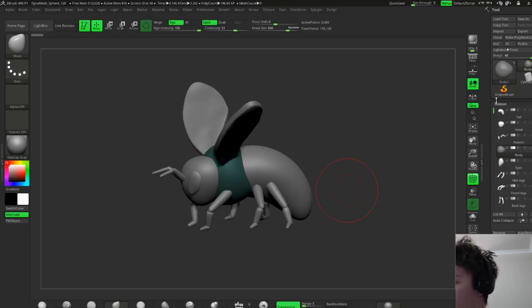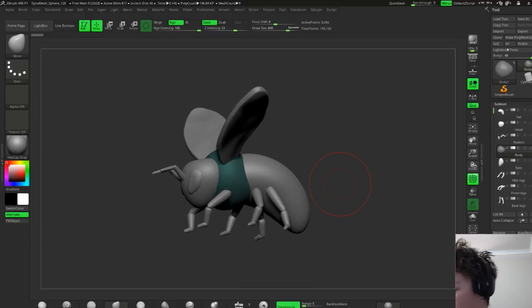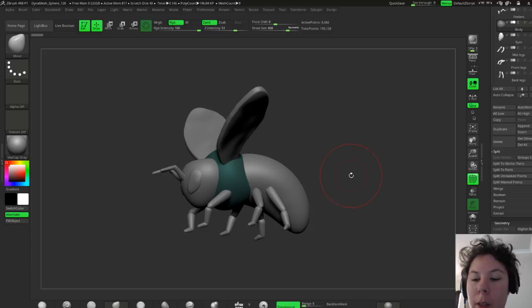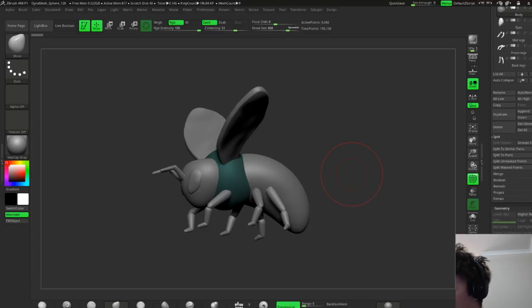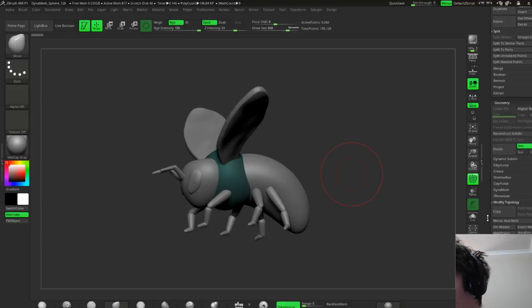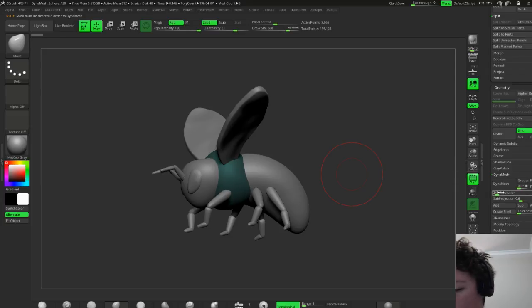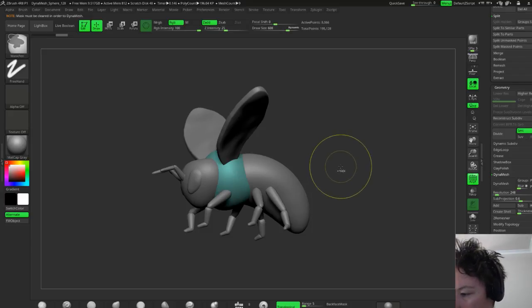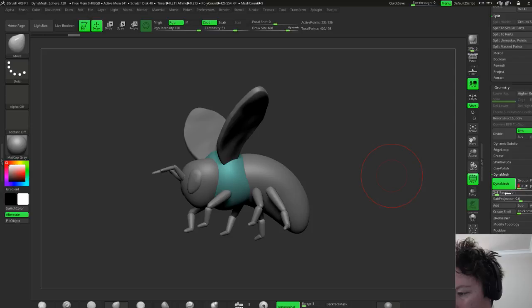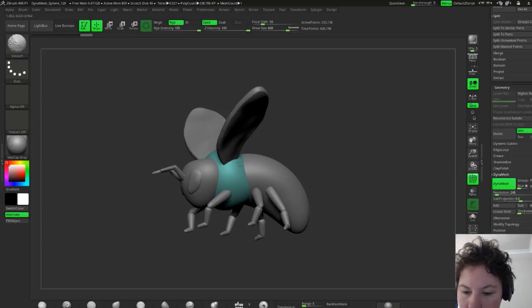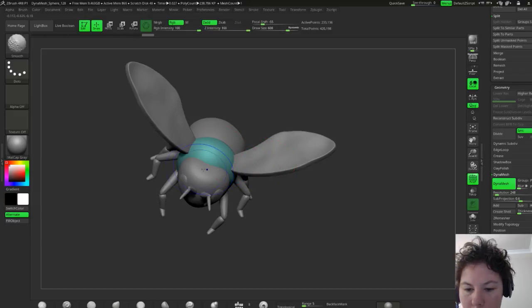Okay, so everything now has names. Excellent. Good, good. I think I'm going to work on the body first because I know what that wants to be. It wants to be fluffy. How I'm going to make it fluffy, who knows? First of all, I want to add some geometry. Dynamesh. Blur off. Smooth it all over.